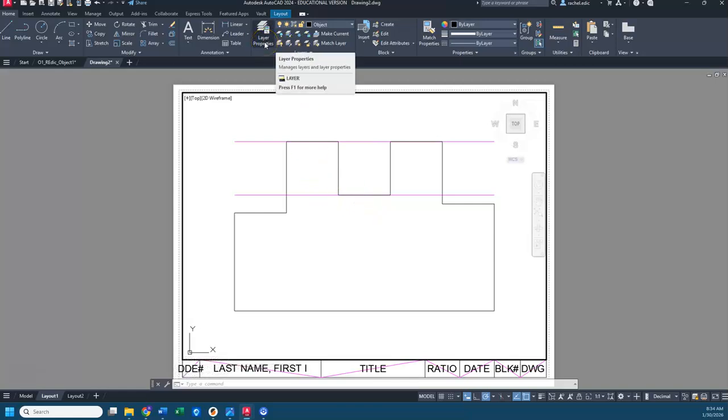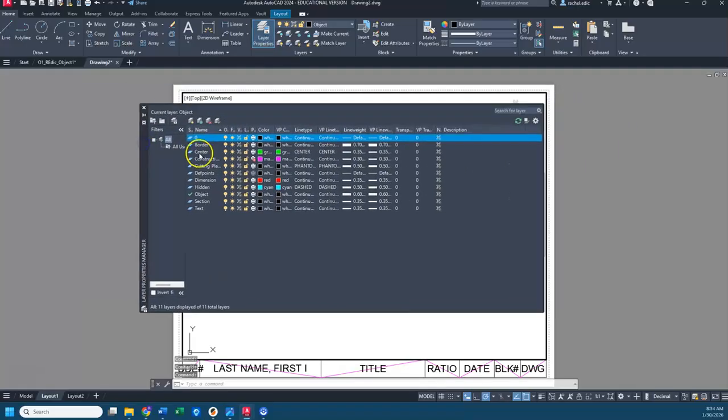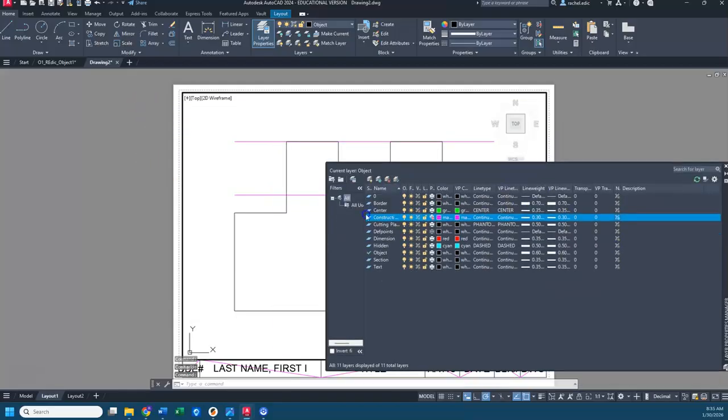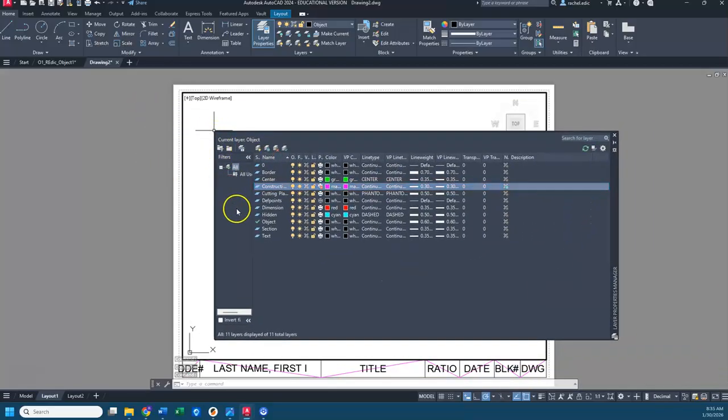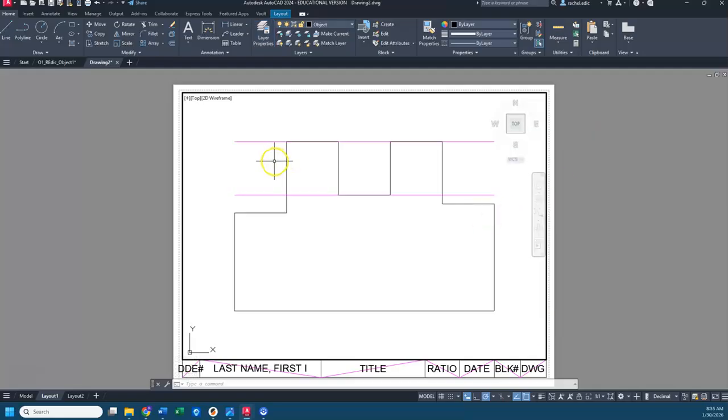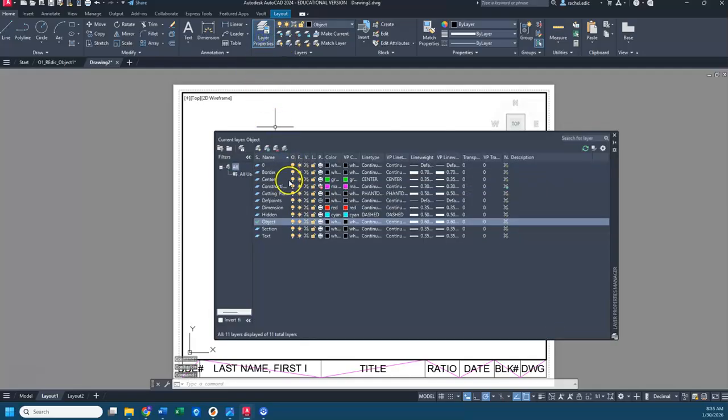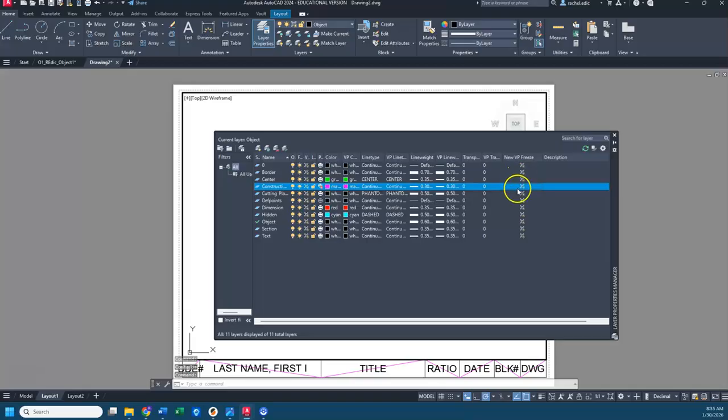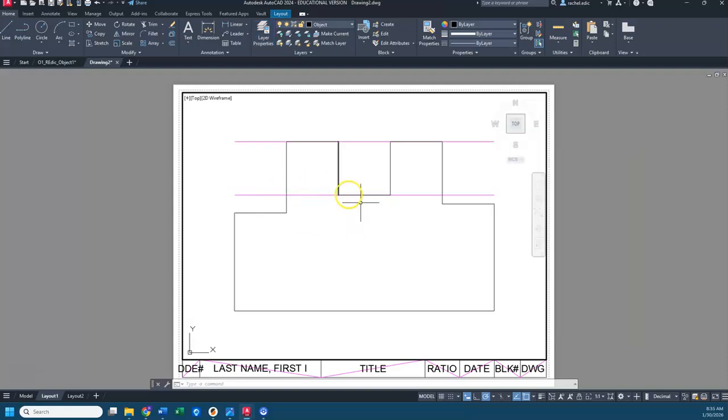And something else that I'm thinking may be helpful for some of you, but you don't have to, is for this construction line, you can actually turn that off in the viewport layer. Should be able to turn that off in the viewport layer. Oh, maybe not. Oh, that's going to freeze. It's not going to let you make changes to it. Anyway, it's okay that those lines are there because remember, they're not going to print.